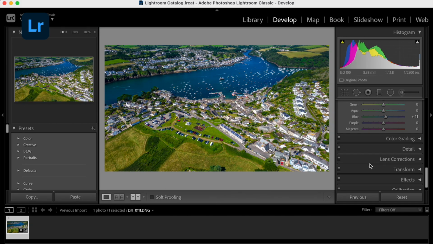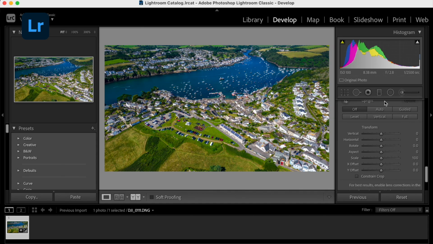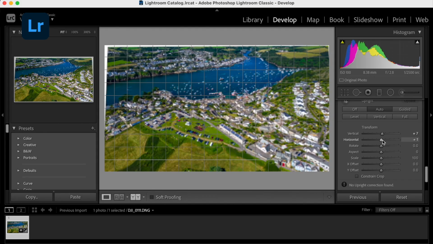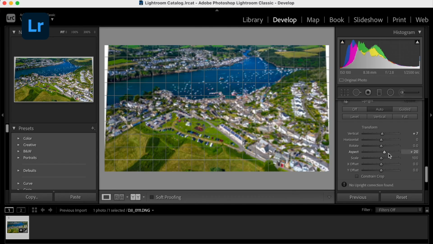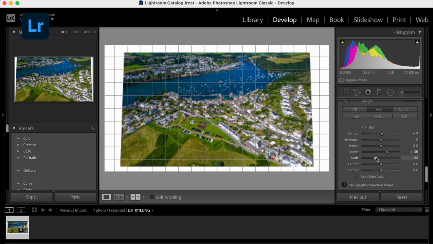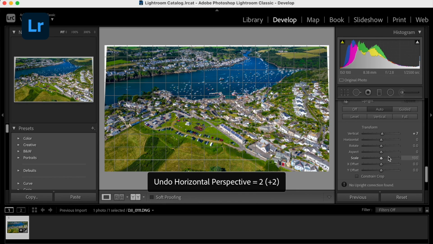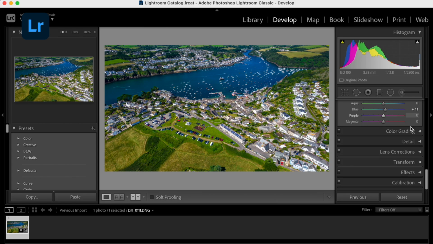Okay, cool. Let's scroll down, transform. It's if you want to kind of transform your photo. So to show you better, sometimes you can put auto and the software will do that for you. If not, you can just do it yourself, so you can play around with these options how you want. So as you can see here, you can change the photo. I don't need this, so I'll put everything back as it was. So keep everything at 0. And we're gonna close this one down.